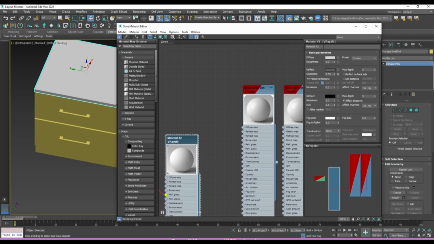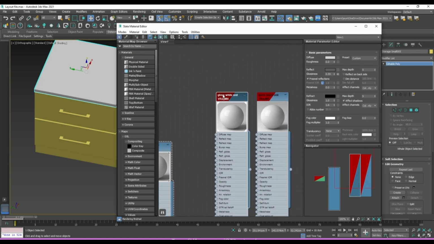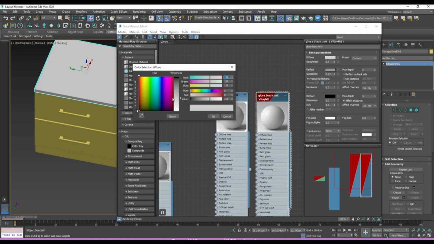I'll name that one room texture. Okay, so we got our gloss white and our gloss black. So if we want to take that all the way to around 2, maybe actually go for 1.